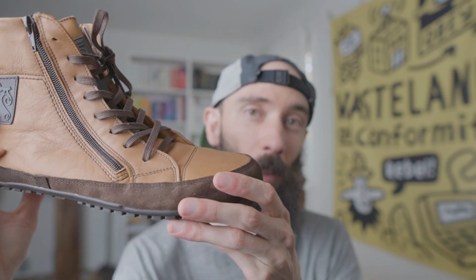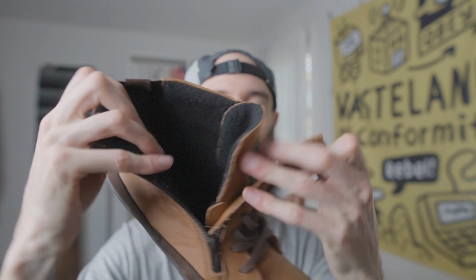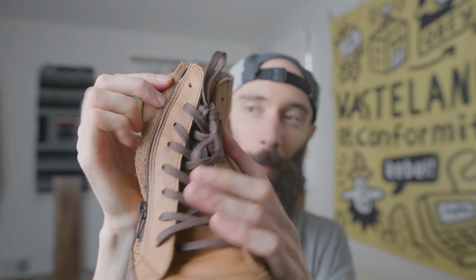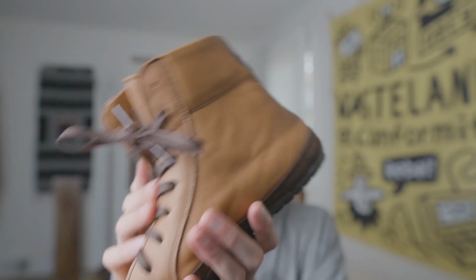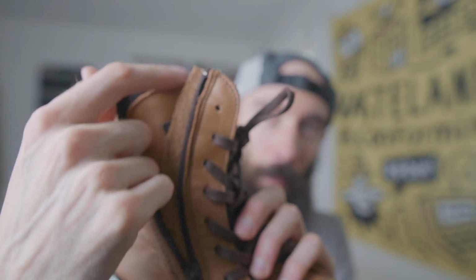I think for that reason, they also work really well as a slipper to wear around the house because you've got this zip on the side. So they're really easy to take on and off, but then I like that they still have the laces on the front because it makes them look a little more classic. I also like that where the zipper runs down, you've got this kind of rawhide leather look here, which is just a cool touch.